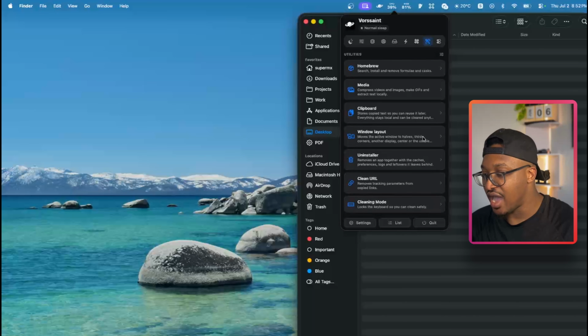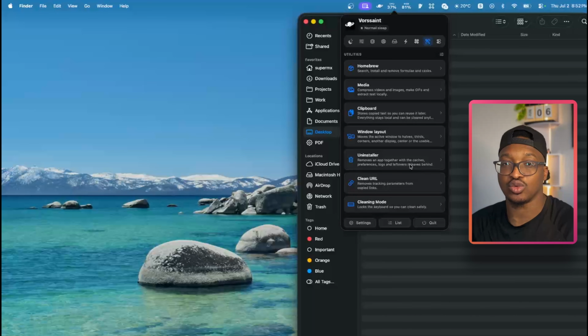And next, you have your uninstaller. So this is another underrated tool. You find that uninstalling apps on Mac is both easy and yet a bit complicated, in the sense that some apps can leave a lot of residual files here and there. So this tool will help you look for those files that are not where they should be and then remove it all. So there's a clean uninstall of any application. Now you have clean URL. This is a niche tool if you need your URLs cleaned. You copy a long URL, and it has random stuff in it. You just want to clean that link so it's proper.